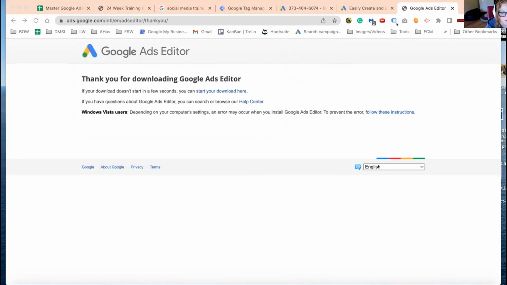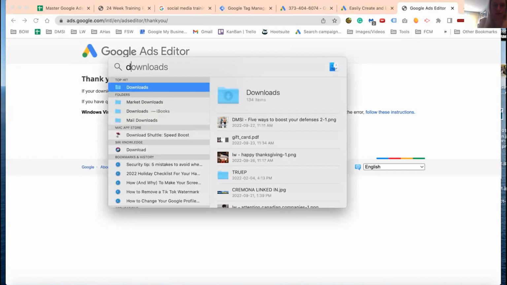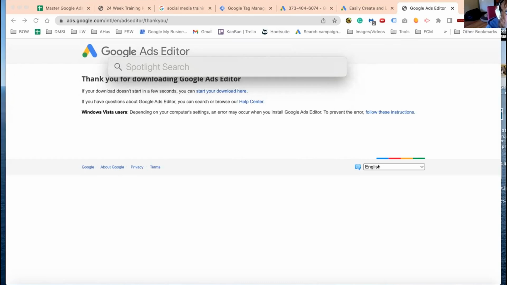Yeah. And you know how to get to your applications? With my downloads? Yeah, so all your kind of desktop applications. Oh, you're on a Mac, right? Yeah. So go into the Finder.